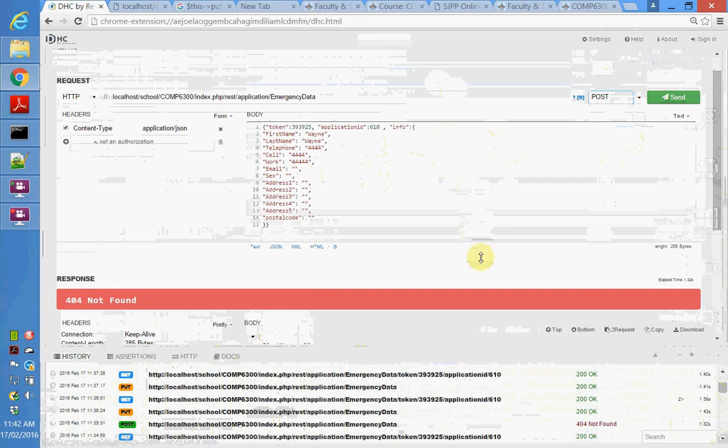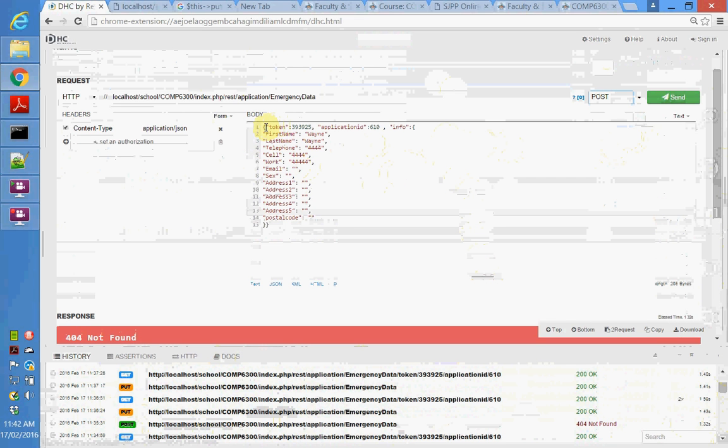Basically, you have to type it in, or this is basically a JSON string. Let me make it nicer. And this JSON string is made up of a token, an application ID, and the information that I wish to update. So this is the information here. Actually, I'm going to copy this on my e-learning so that you will not have to type it in yourself. You will just overwrite what I have. So that is fine, so that you will not have to make it up.